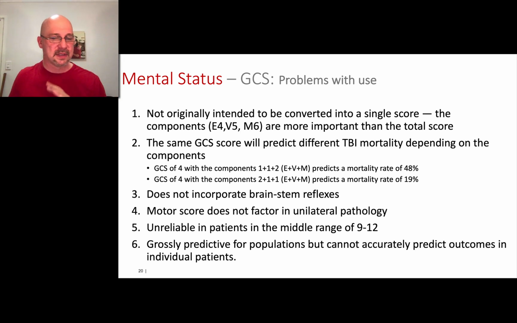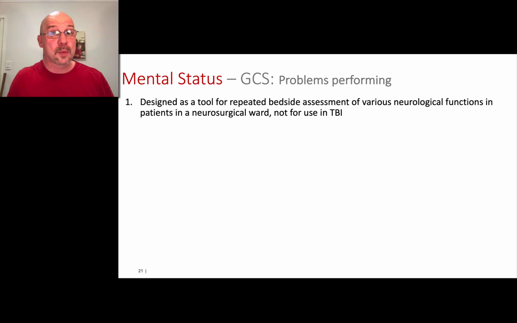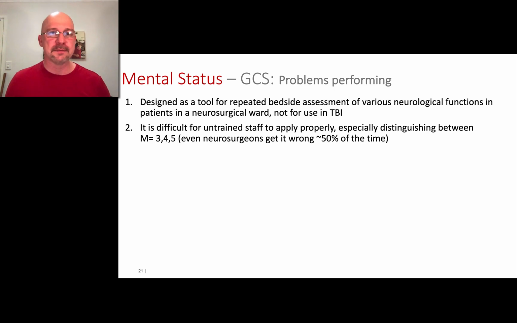It's not. It's not at all. It's a bit helpful for a trend over time in a patient, but as we'll see, we can't actually take a GCS very well, even if you're a neurologist. So I question how useful that is. So there's a lot of problems performing the GCS. It's meant for traumatic brain injury as a repeated tool in neurosurgical wards to try and get a trend with an individual patient. And as we said, epidemiologically, it gives us an idea of how well people with a certain score do in terms of recovery.